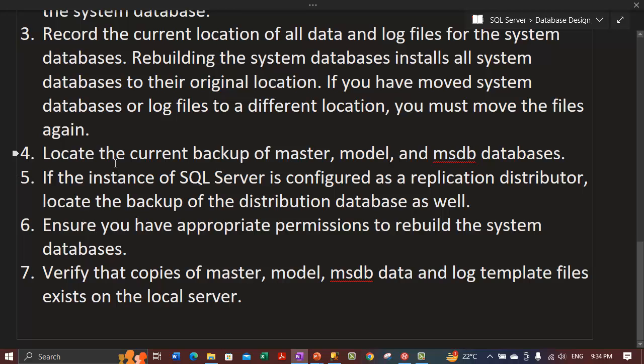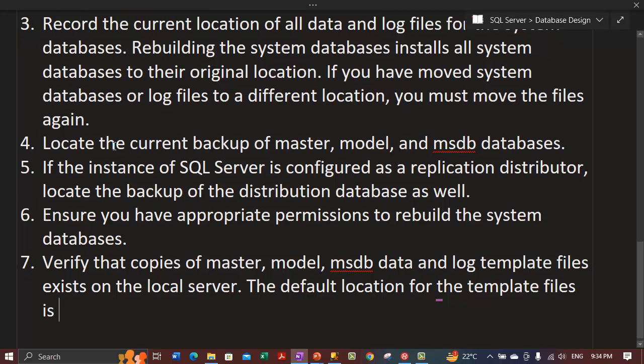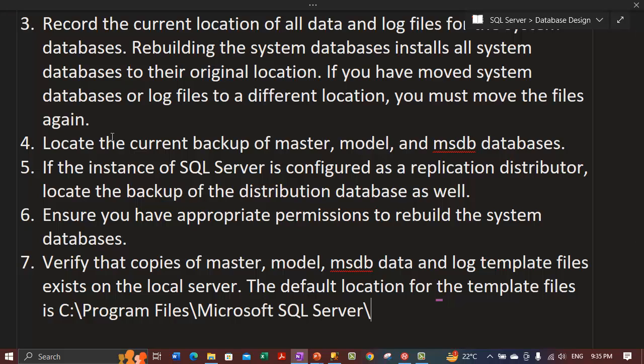And if we talk about the default location of the template files, they are available at the following locations. So the default location for the template files is, let me write that for you. It's Program Files, Microsoft SQL Server, right?